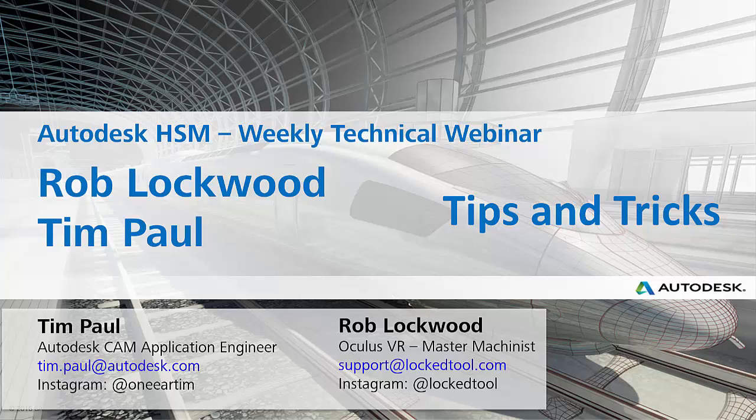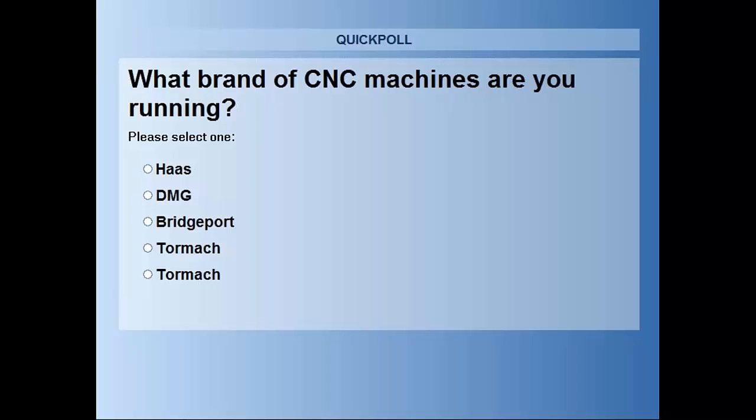Really quickly, before we get started, I just want to ask a couple of quick questions to understand where everybody's at. I want to know what kind of CNC machines everybody's running. So the faster you get your votes in, the faster we get back to the technical piece of today's portion. Tim, Rob, any thoughts? Are people running Haas, Bridgeport, Tormach? What do you think? I think Haas is the easy choice. Maybe Bridgeport second. All right, well, let's see what we got.